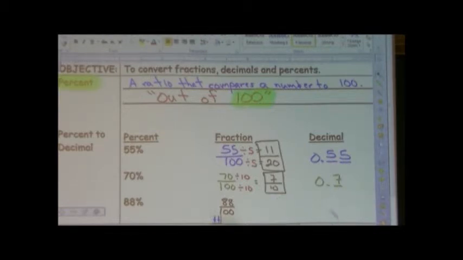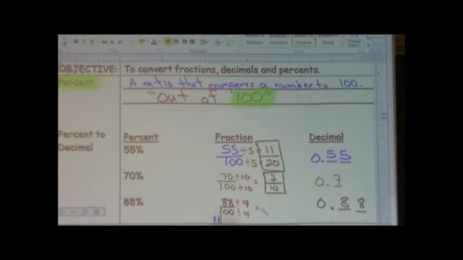Okay, so in my hundredths place, my last number needs to be an 8 for the 88. And I can fill in a 0 right here. So that's my decimal. And now my fraction needs to be reduced. I can reduce this by 2, because they're both even numbers. But if I do that, I'm going to have to reduce again by 2. So I'm going to go ahead and reduce by 4, because I know that 4 goes into both of those numbers, 88 and 100, evenly.